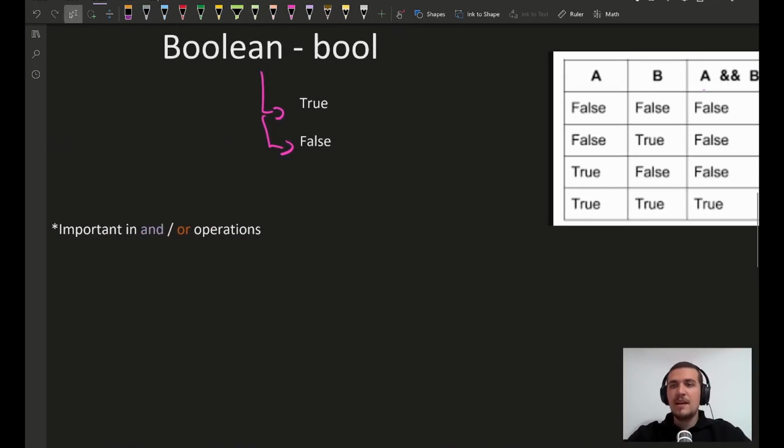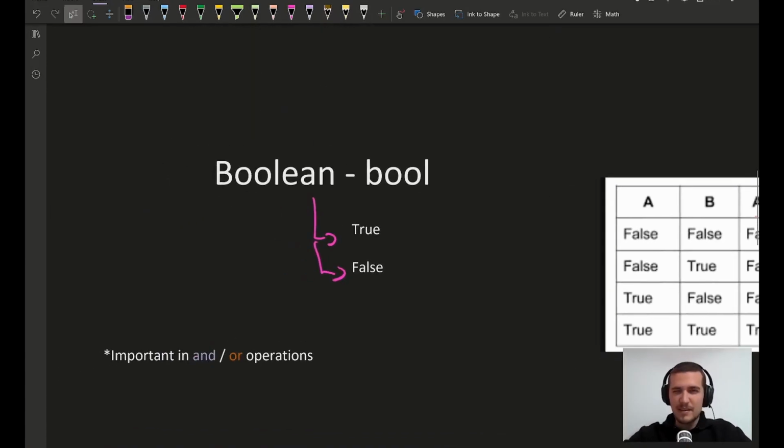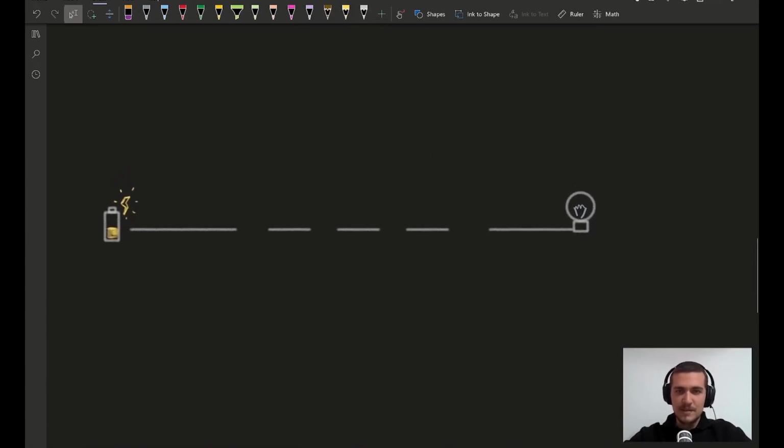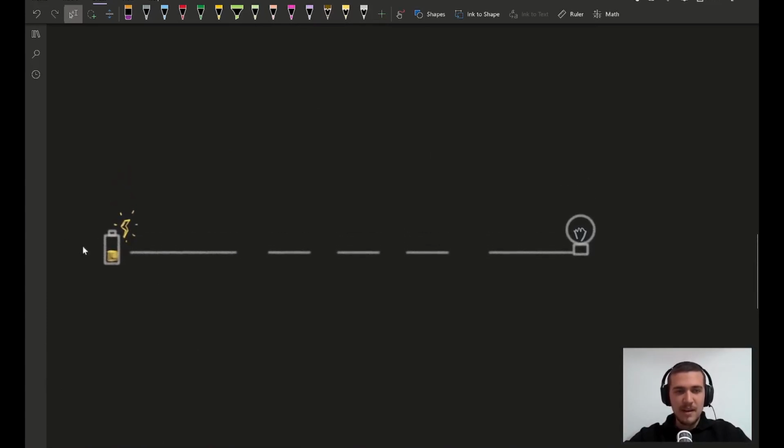So that's it. That still might be a little bit complicated, and it's like learning something by heart, and I don't like that. I like it when we explain things with real life examples. Let's imagine that we have a linear electric circuit. Linear electric circuits have one current that can flow in one direction, and there are different parts where it can either be connected or disconnected. So this one is an AND operation.